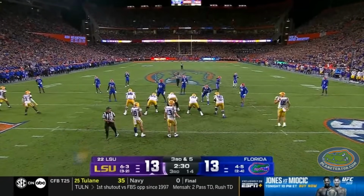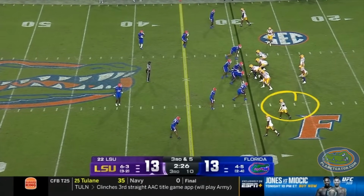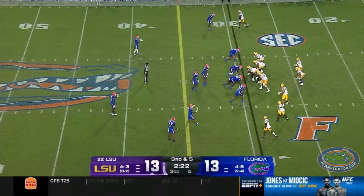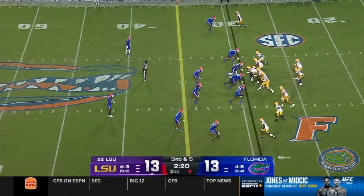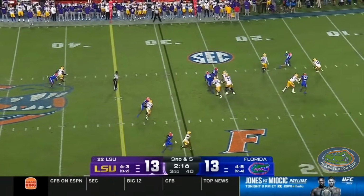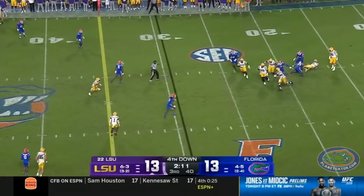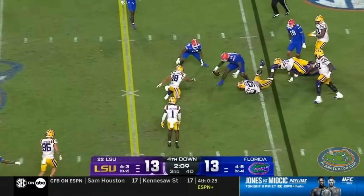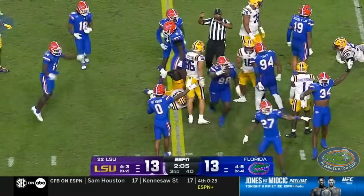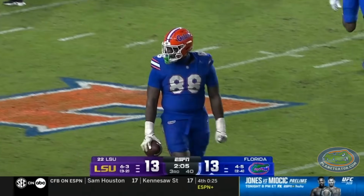Let's see if we can get off the field here on 3rd down. 3rd and 5, just shy of the 30 for LSU. Nussmeier's going to have 3 to his left, single right. Williams in a running back. Shotgun snap. Nussmeier scrambling backwards to the 15. He's wrapped up and sacked down at the 18-yard line. Ball came out, and then a hit on the offensive lineman that picked it up, and the Gators may have it. Florida may have recovered it, a second fumble, and they did.